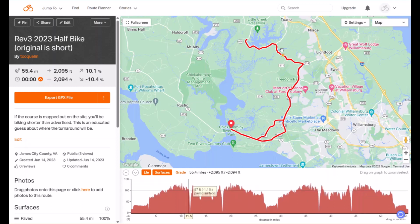At that point, you start to kind of get back in the swing of things, get back into your normal riding conditions. And again, 614 is going to come up again, and I'm just going to let you know right now, you are going to experience another wave of people at this point in time. Watch out again during this zigzag portion of the course right through here before you peel off and turn right again.